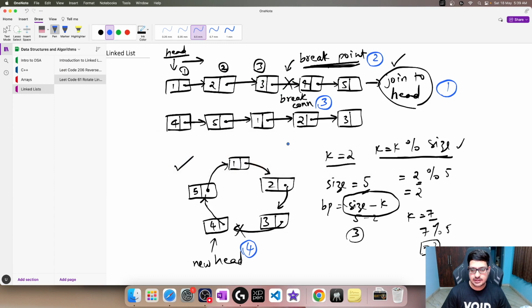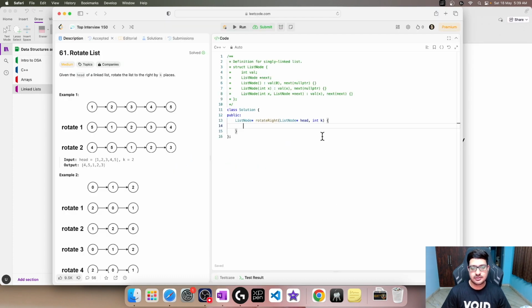First, we need to get the size. We don't have the size, right? So let's say size equal to 1 to begin with, assuming that there is at least one node. If there is no node, we can directly return. If head equal to nullptr, there is nothing to do for us. We can directly return head. We will assume that there is one node in the list and we will calculate the size.